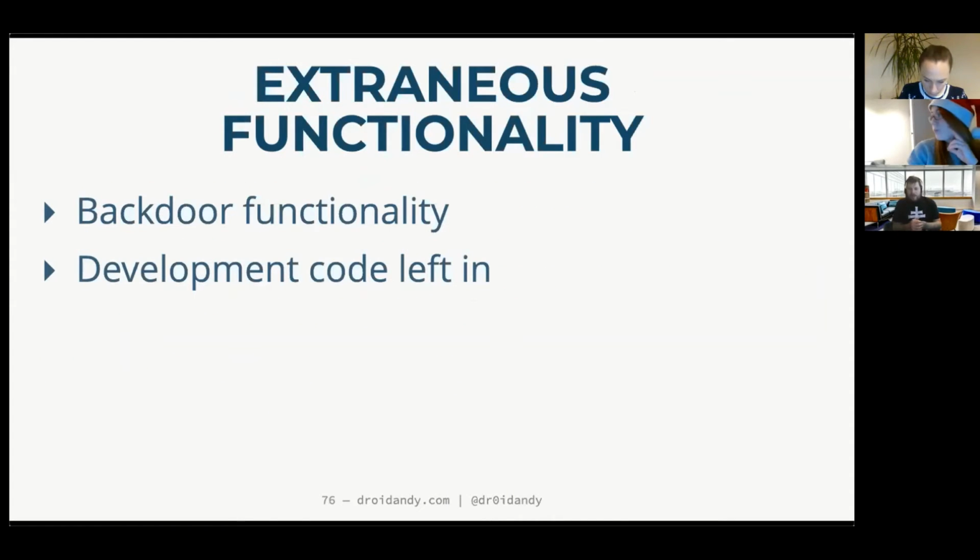And then the other part we're going to look at this evening, which is linked, is extraneous functionality. This shouldn't happen, but happens because of rushed production, which so often happens when there's a requirement to get something into an Android application or mobile application. When developers or QA testers or analysts are testing this application, they need a quick way to log into the application. So maybe they'll put a shortcut in there that should be removed once it's made its way into production. But sometimes that doesn't happen. So if you're able to reverse engineer the Android application, you can then look for these shortcuts, this backdoor functionality, and then abuse them as an attacker.